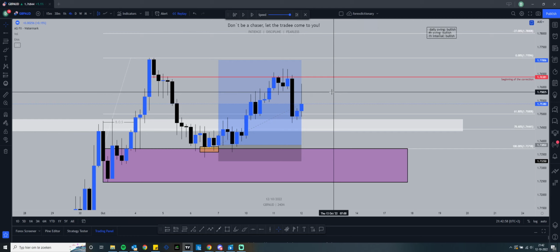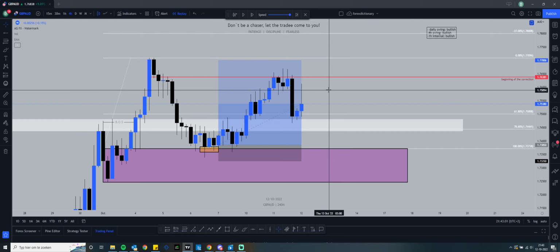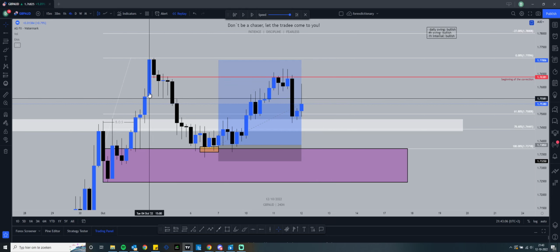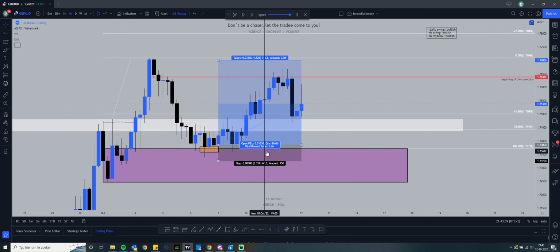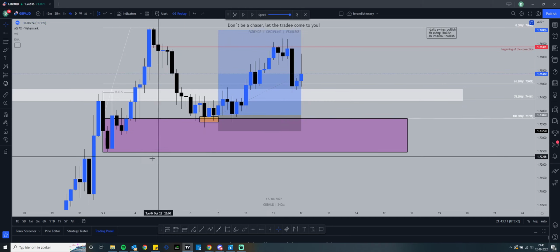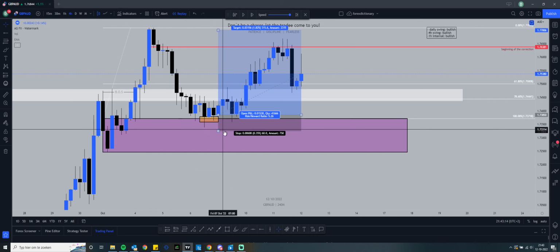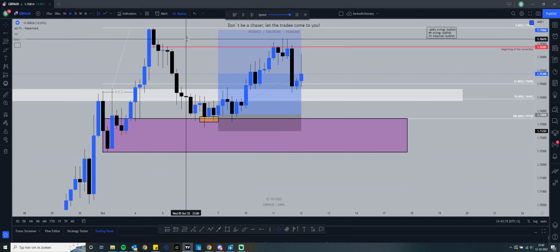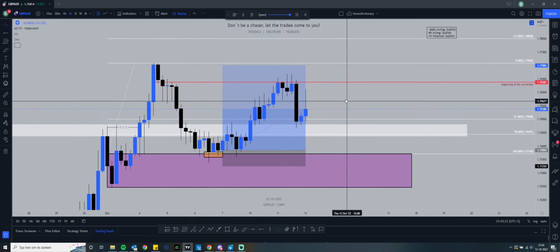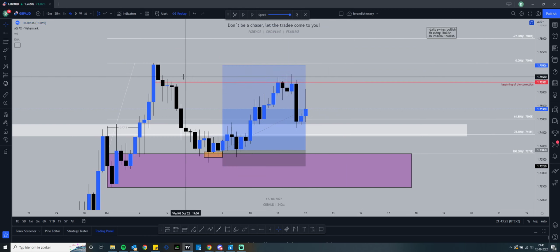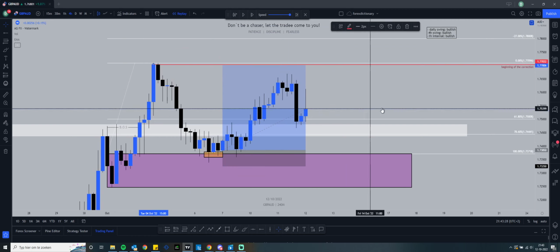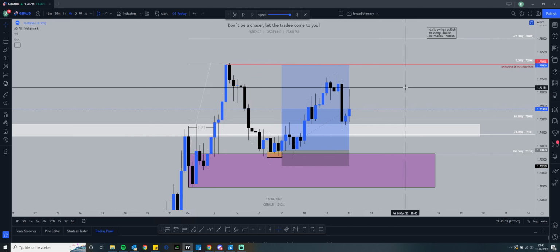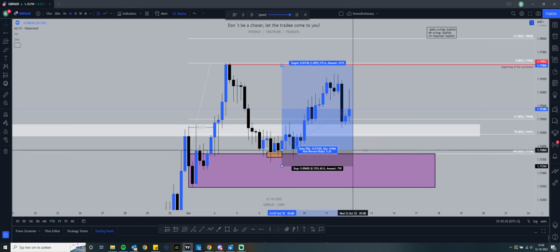Yeah, you could, but you go with the daily driver, and the daily driver is bullish at this moment, so you're only looking for longs. If you want, you can also say this is the last bullish candle before impulse down, but this impulse down didn't break the previous low. So this is not a valid supply zone for me, because a supply zone is something that causes a break of structure or a change of character. So you can look at it always from different perspectives, but in this example, the driver is bullish, so we're looking for longs. So then we're not looking at it from that aspect.